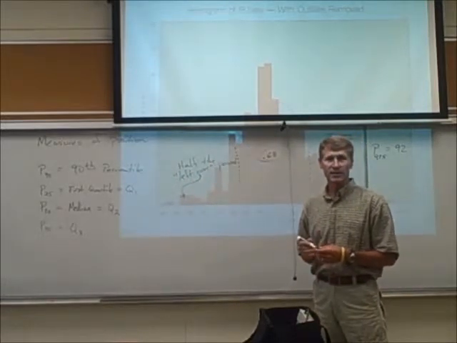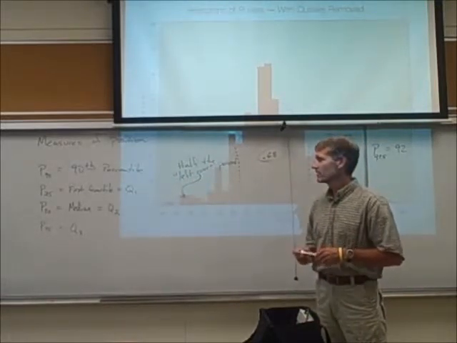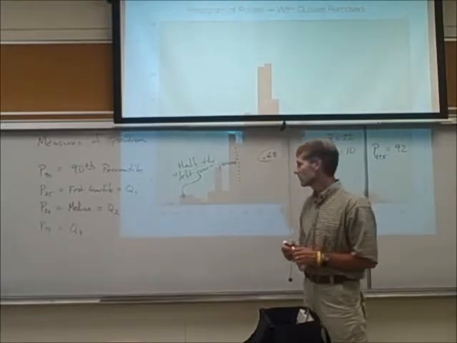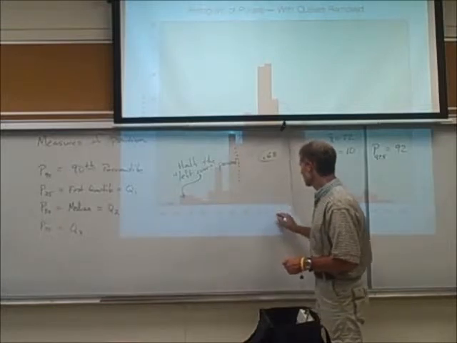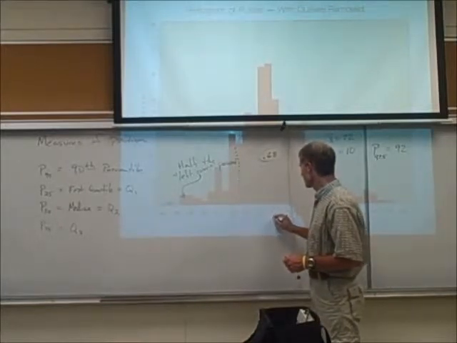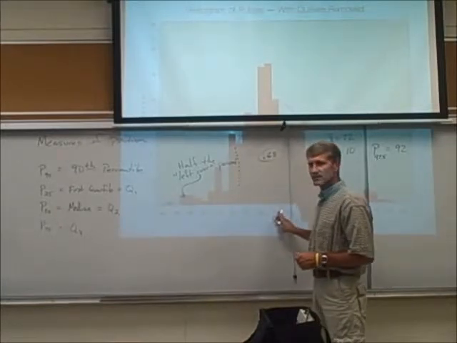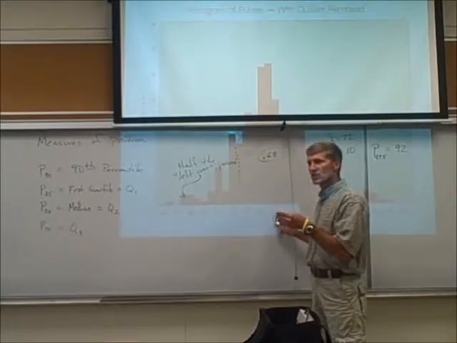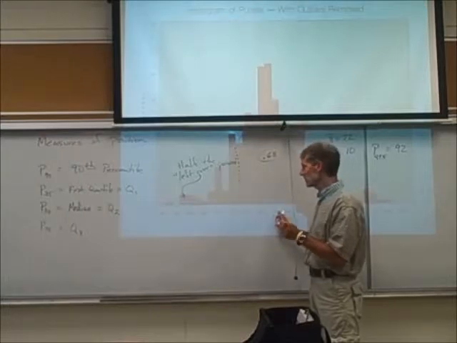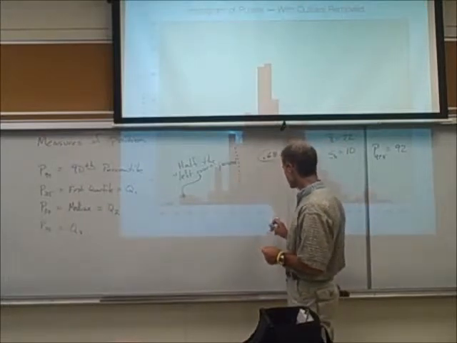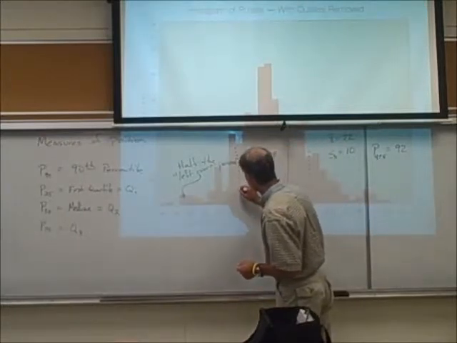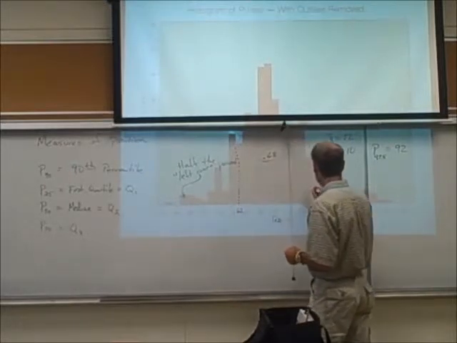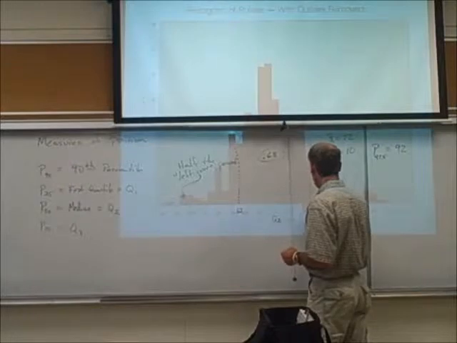That's such a cool number, it gets three names. It's P50, it's the median, and it's the second quartile. But it's all of those things. So in a symmetric bell-shaped distribution, that's at the mean. They're at the same place. But in a skewed distribution, the mean and the median won't be at the same point. So, I erased part of my line there. This was at 62, and this was at 82.